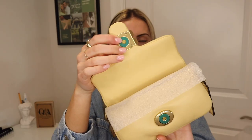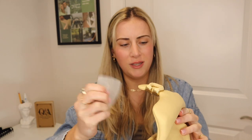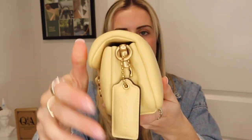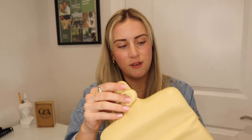Let's take all the stuffing out. There are these little blue stickers, which makes me so happy — they really do a lot to protect the bag. There's a whole bunch of stuffing coming out, and there's actually foam in every single pocket. Then there's a little card — I think that says authenticity. All the stuffing is out. I want to show you guys how flat it gets without the stuffing — it definitely still has a lot of plush to it, which I like. It's not deflated. I'm intrigued to see how much I can actually fit in here.